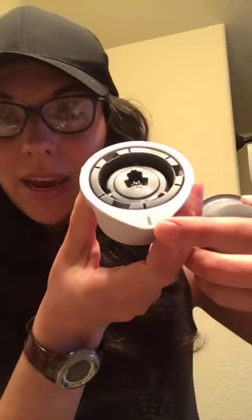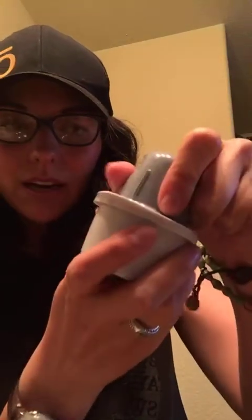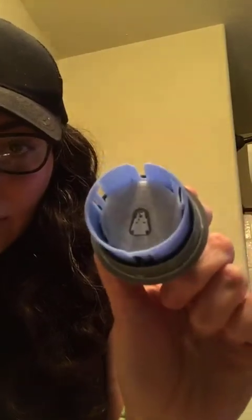This piece twists off and opens up - this is the applicator - and then we put this piece inside of this piece to push the sensor into the arm. I really like it; I don't feel it very much. My acupuncturist said it's kind of like having an acupuncture point because that needle is in you for ten days. There's a little line here and a little line on the applicator, and you line them up together and push down until it clicks all the way in. Then you can see the little needle is now on the inside.